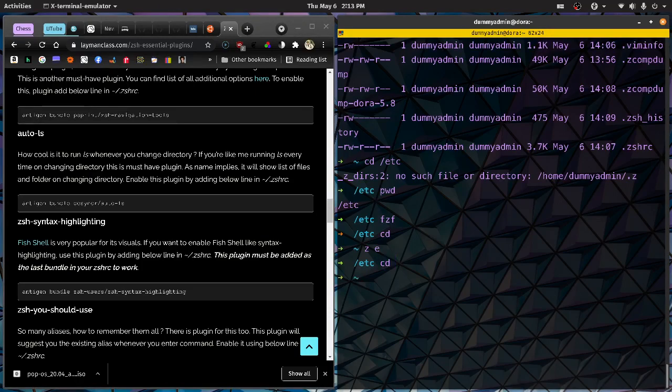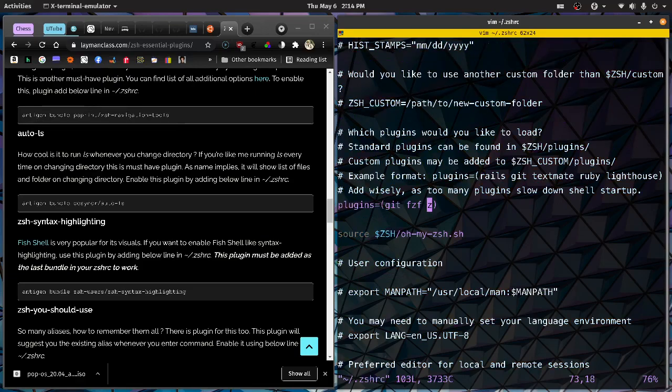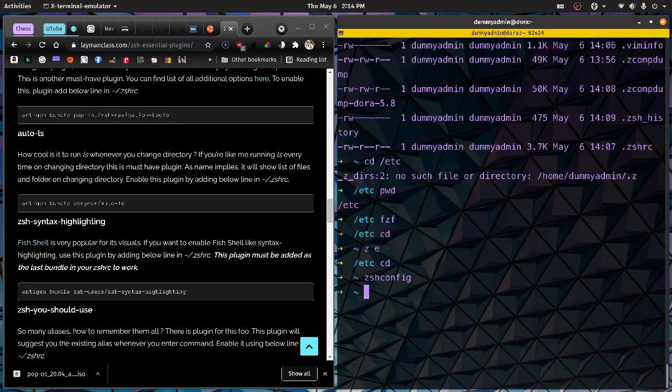CD back to my home directory, zsh config. And then let's just insert in here the auto-ls. And now let's exit from here, and let's do this source again.